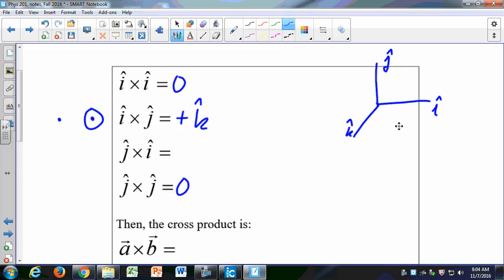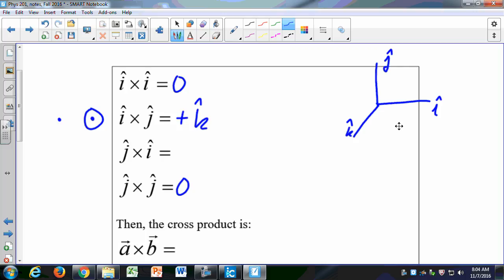What is J cross I? Well, you can probably think about it. I know that I cross J is not equal to J cross I. And I also know that the product has to be in the K direction, either the plus or minus K direction. So what do you think it is? It's got to be negative K. We can do a right-hand rule and just figure that out. I, and now my thumb points into the page. See how I did that?